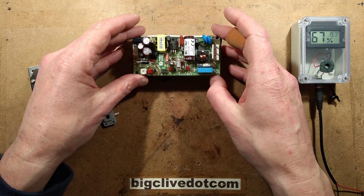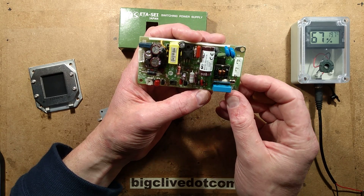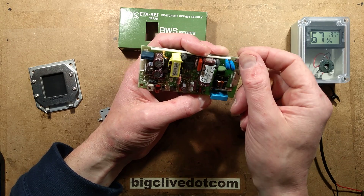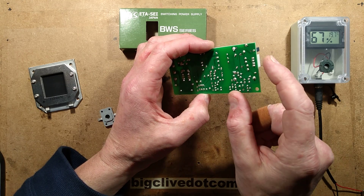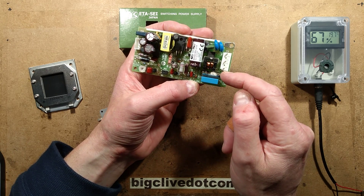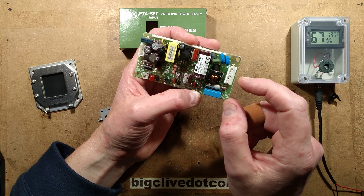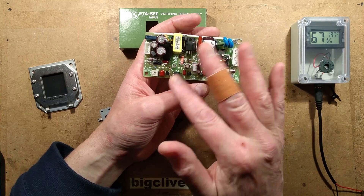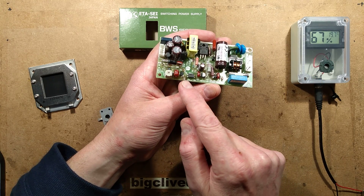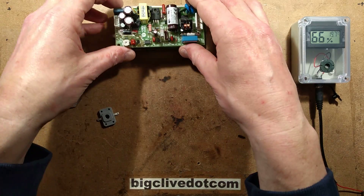One of the items they sent me was the type of switch mode power supply they recommend for this. It's quite interesting — it's a well-made switch mode power supply, obviously bought in but optimised and chosen for this specific application. The mains comes in, it's got an earth connection on the chassis with an earth lead that couples onto the output via a capacitor. It's got a ceramic input capacitor, a common-mode suppression choke, filtering to ground, a rectifier, inrush current limiting, good isolation output, and a feedback trimmer so you can fine-tune the voltage to exactly 3 volts.